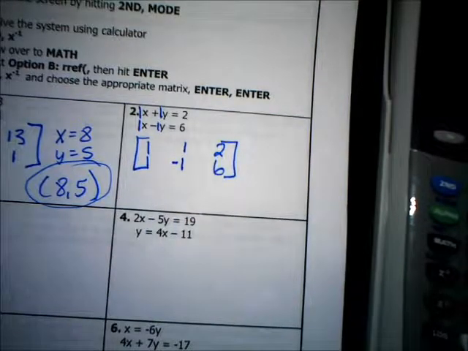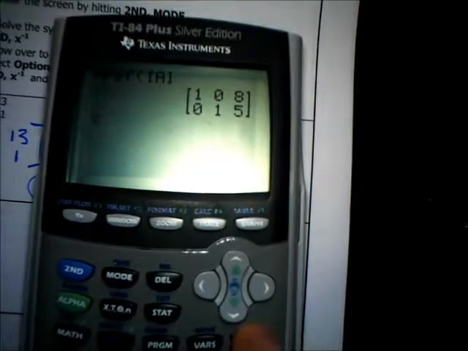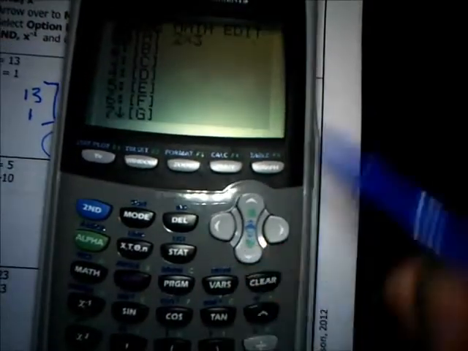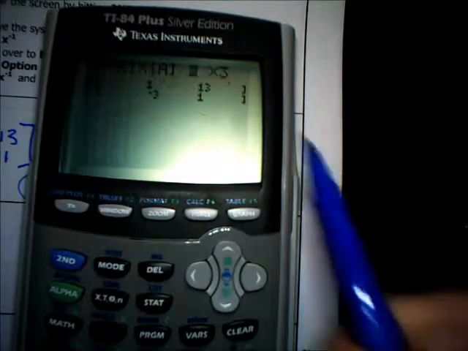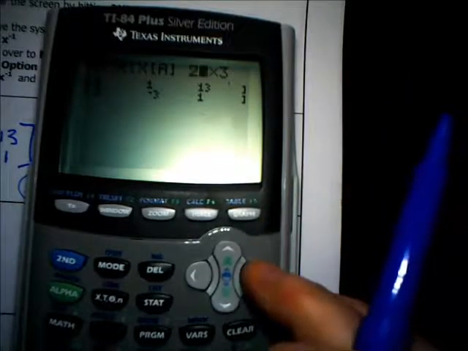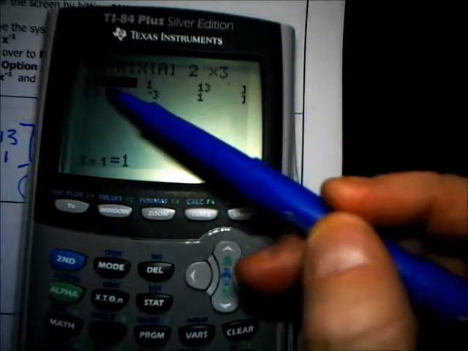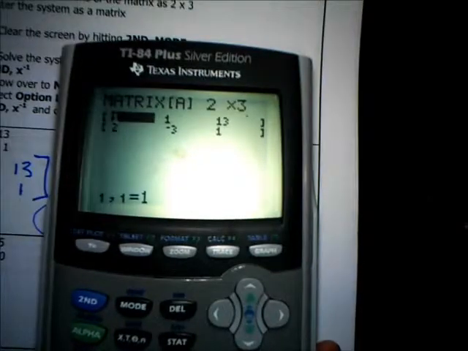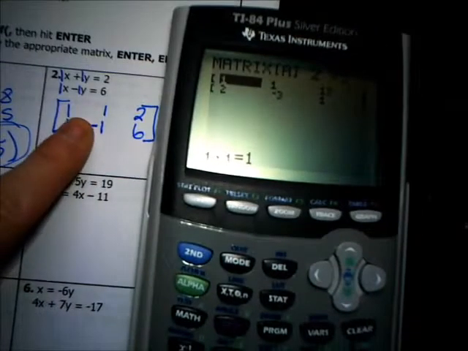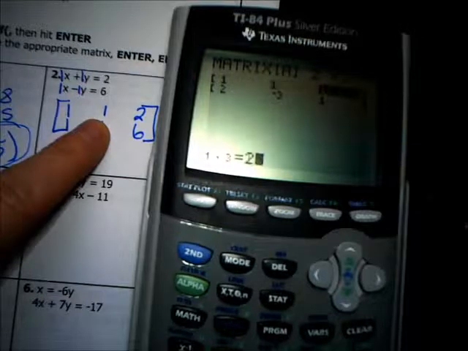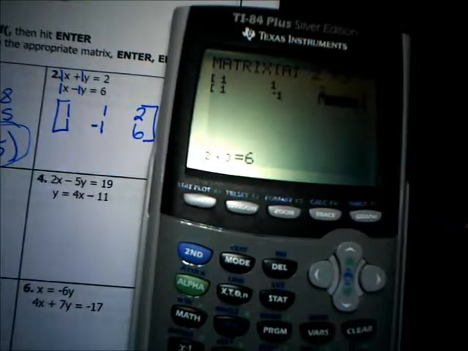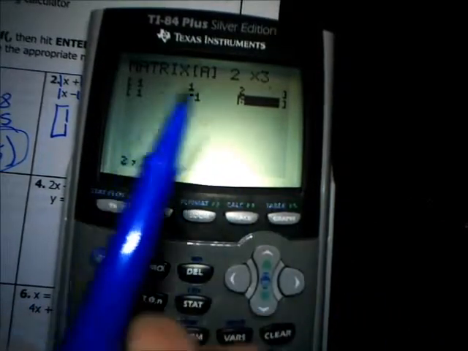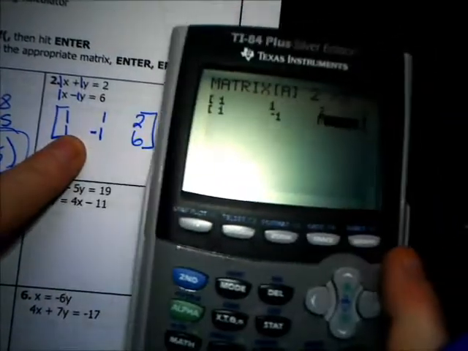On the second row, the x is a 1, the y this time is a negative 1, and the constant is a 6. I'm going to go back to my calculator, clear that, go back into second and inverse. I'm following my steps again on number 2. Go over to edit and enter, but now the matrix is there, so I'm just going to right arrow until I get to the matrix that I'm needing. And now this one I'm going to replace with my new values. So 1, 1, and 2. Then 1, negative 1, and 6. So my matrix now should match problem number 2.